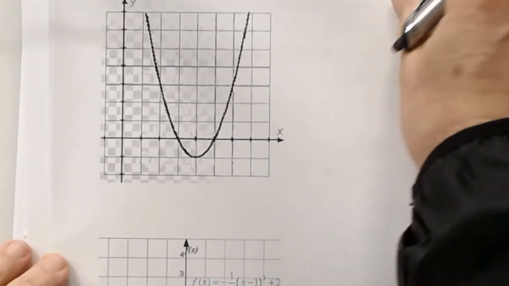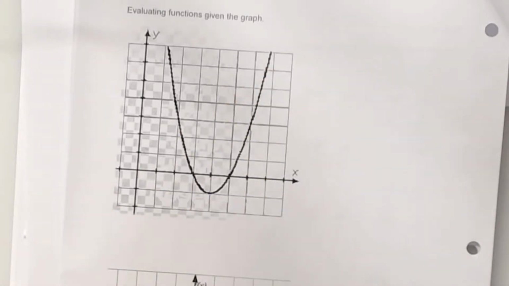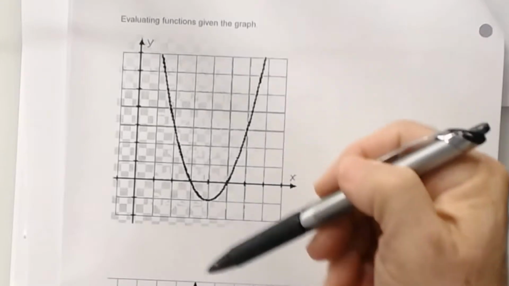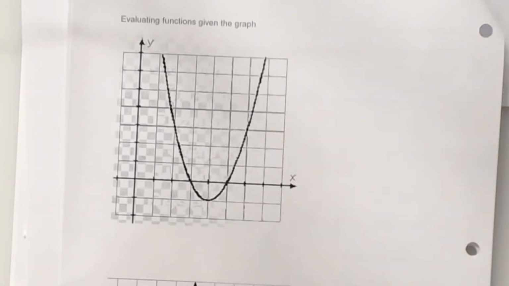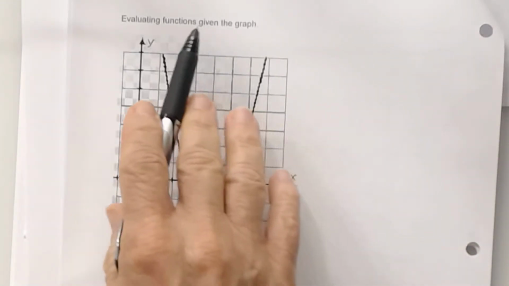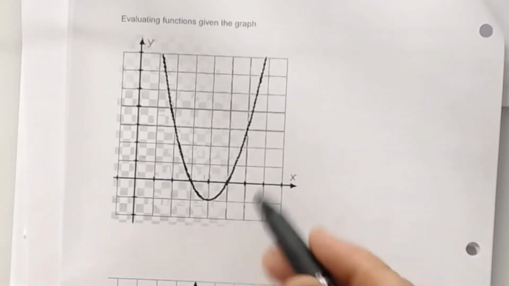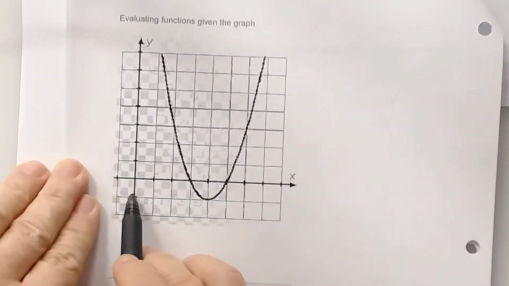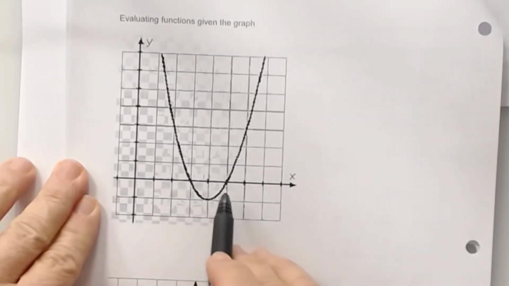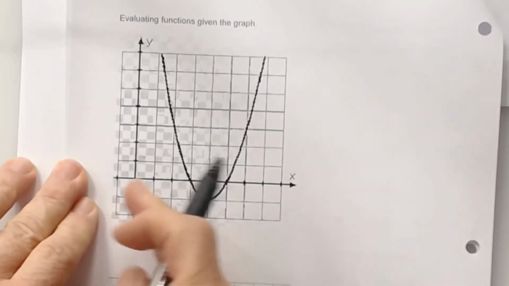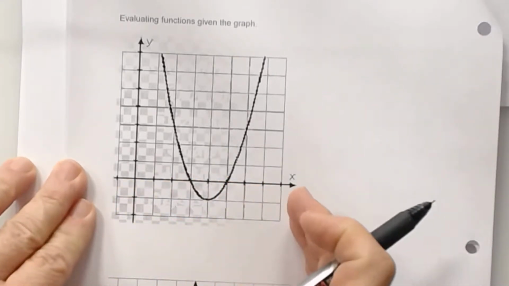Okay, so this time you're given graphs of functions. And these are all functions because you can use what test? Vertical line test. You want to evaluate these functions at a given value. All right, so number one, now if there's no numbers listed, like you see here on the number line, assume that each tick mark represents one unit.